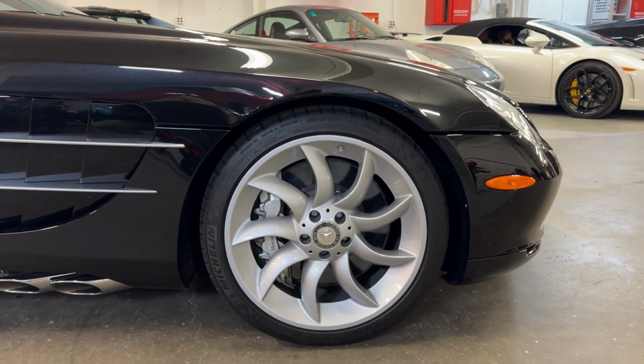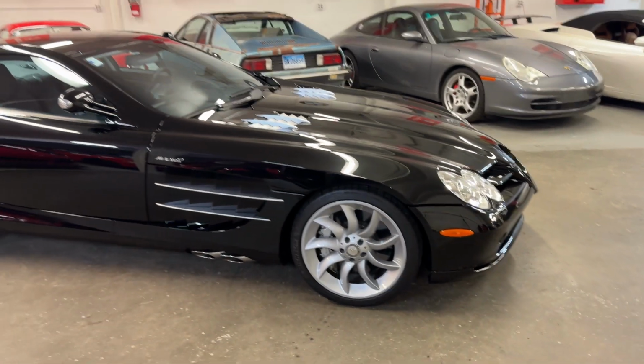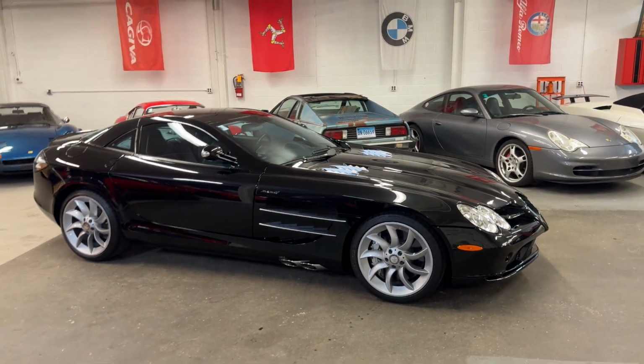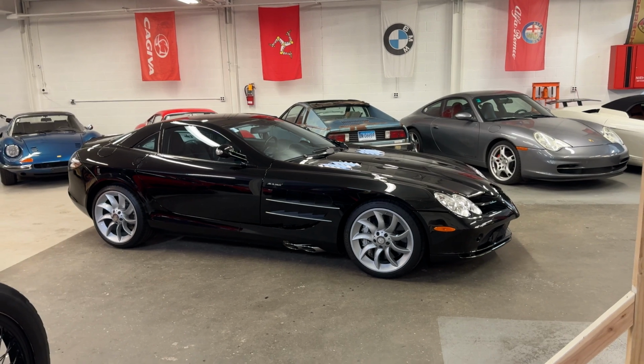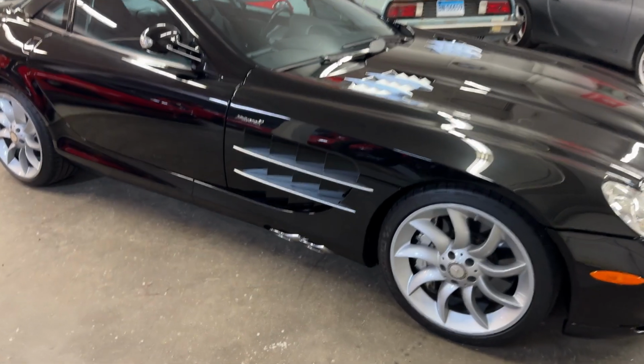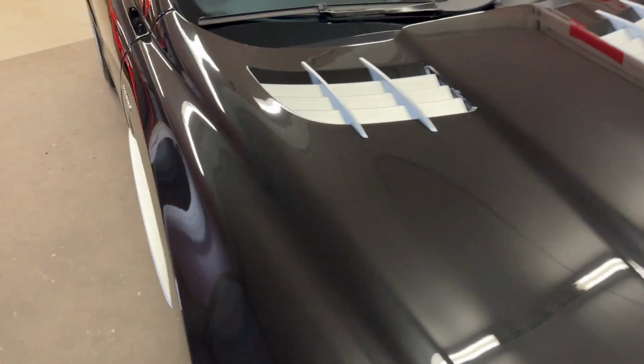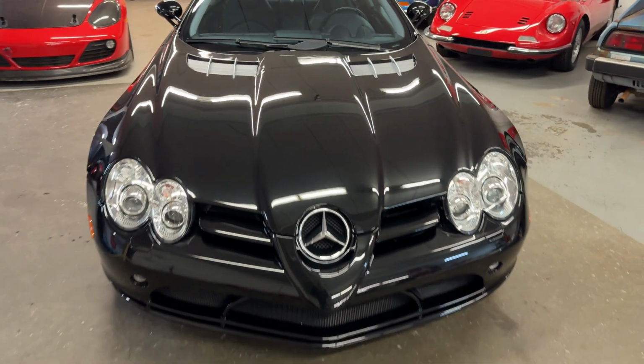Michelin rubber wrapped around those, and every detail and body panel on this car is really exquisite. All the body panels are essentially carbon fiber reinforced plastic or carbon fiber to help reduce weight as much as they possibly could at the time. And everything you see on here is premium and high tech. A lot of aerodynamic work has been done on the vehicle. You can already see that from up front over here.